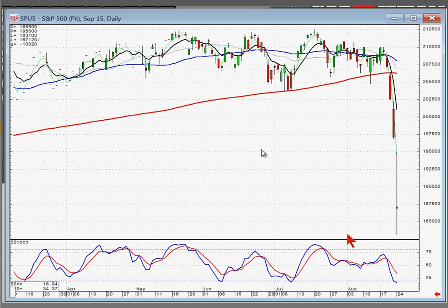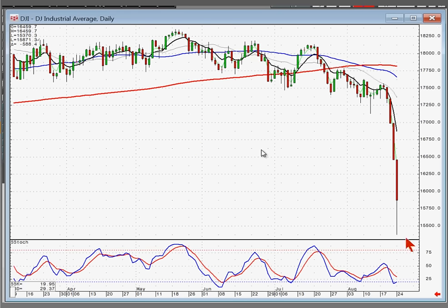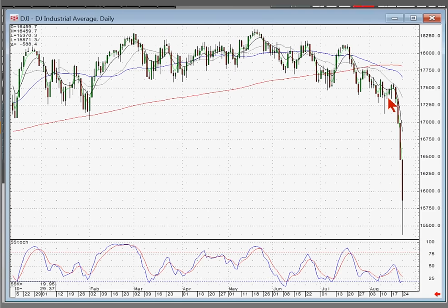How low do you expect it to go? I have no idea. This is probably getting to the point where if it goes lower, I would suspect you would start seeing the S&P, the Dow, all starting to kind of churn for a few days, meaning they may bobble in here for a few days before they can start back up. So I have no idea how low they could take this, but this is the expectation. This is why this is not a miserable market or a lousy market. This is a great market if you were set up going short.